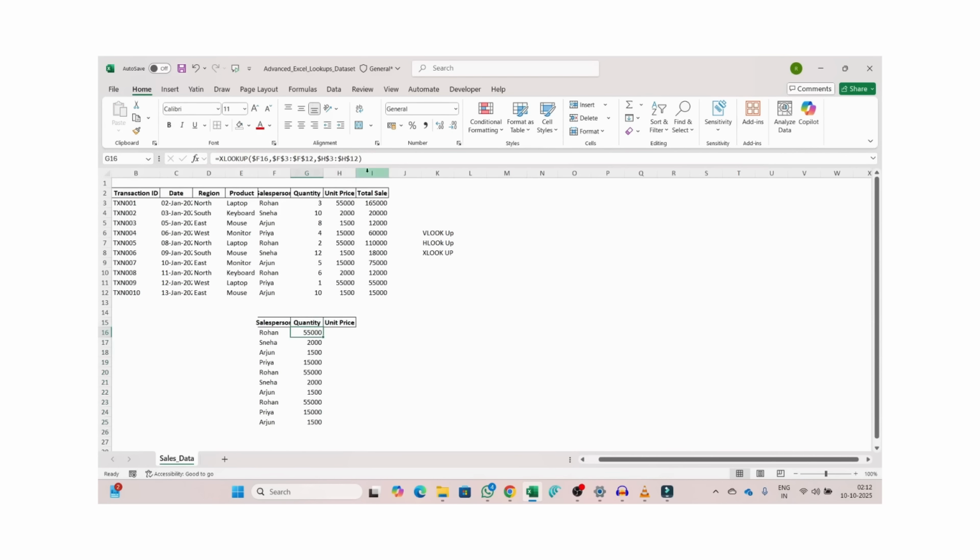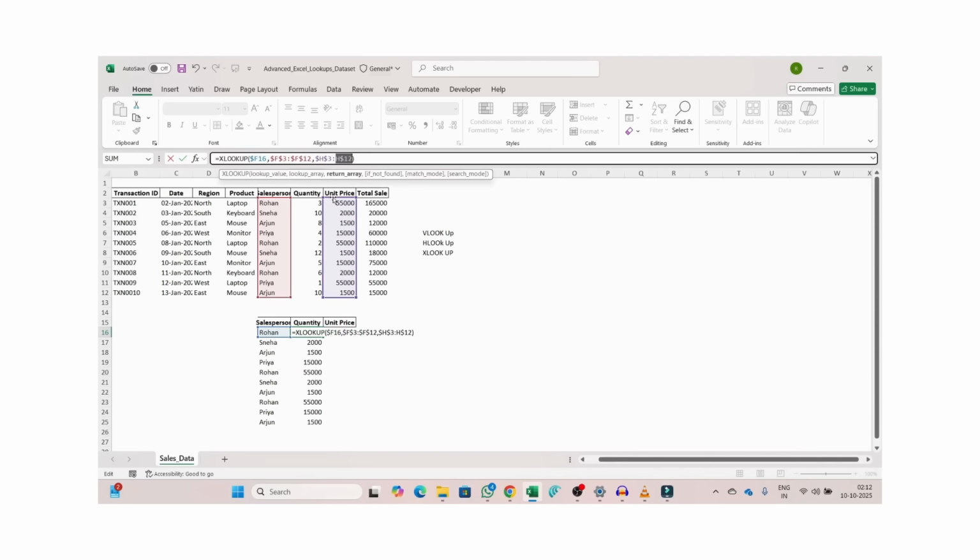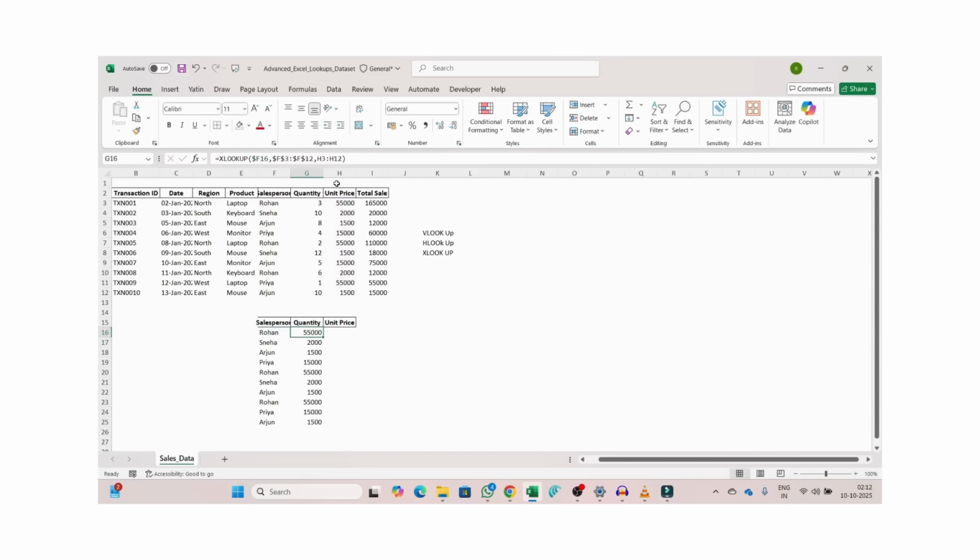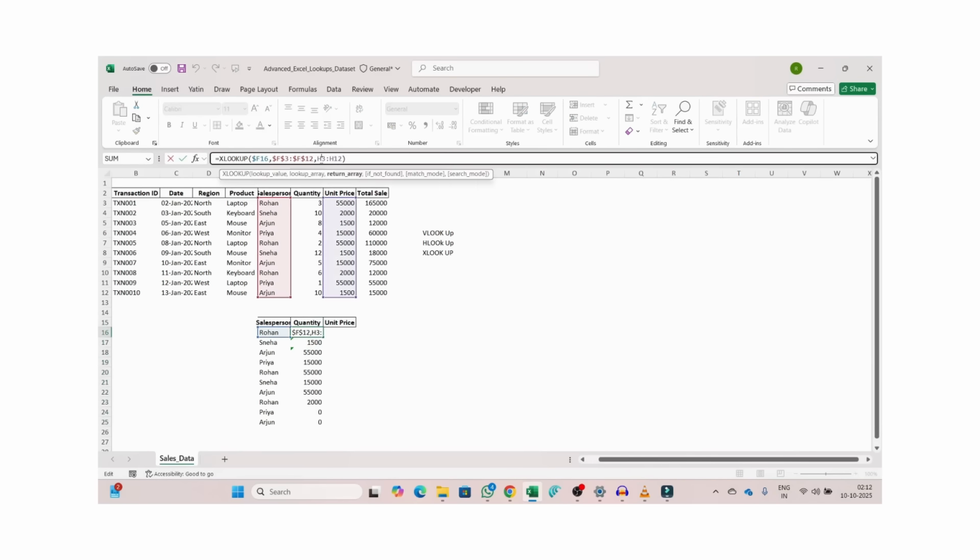Now you can also make it like this: if we fix your lookup array, and if we do not fix your return array, we can directly copy paste this formula towards the right as well. I'm sorry, we'll have to fix the column. So we'll just do it like this.